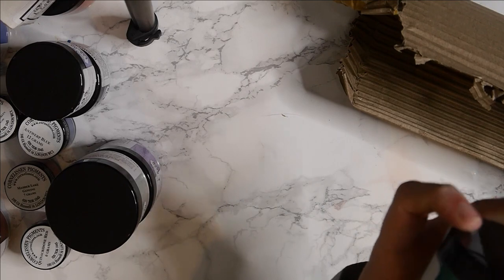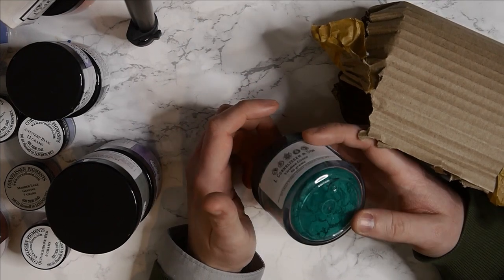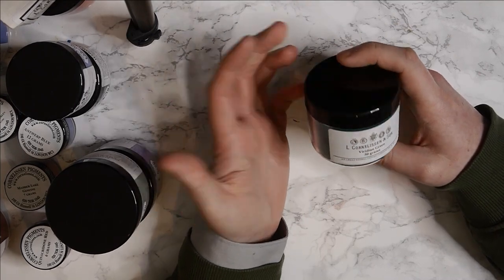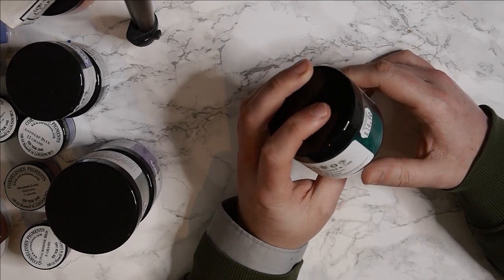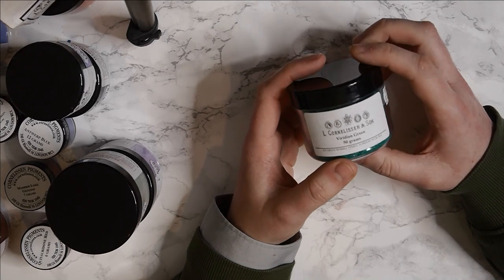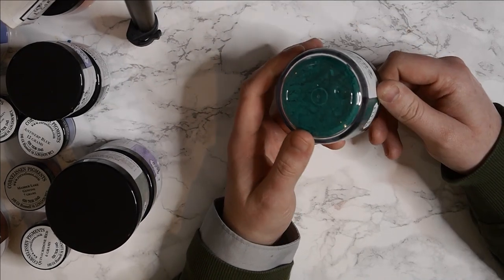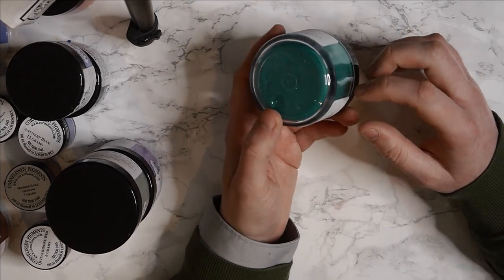And finally, the last colour is Viridian Green Genuine. This is another really toxic colour, and I've never made Viridian Green before - I don't actually have a Viridian Green in my collection from commercial brands either, so this is completely new to my collection. The modern synthetic version of this is Phthalo Green; Viridian Green is a bit weaker than Phthalo Green and it does granulate apparently. These are all the pigments - it's quite a lot. But I do this as part of a business, so it's justifiable. This 50 grams will literally make probably about 20 to 30 half pans of paint, which is quite a lot.